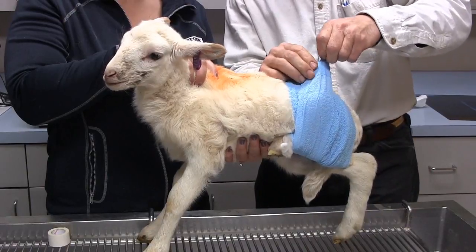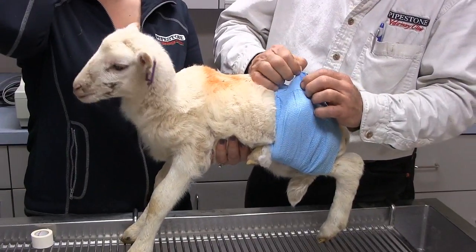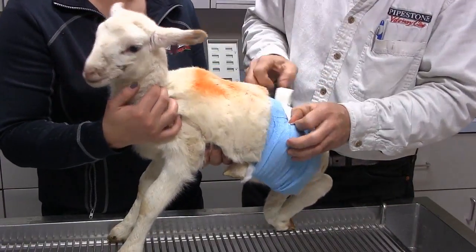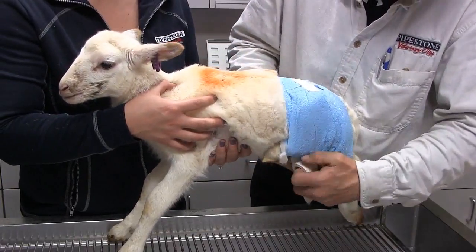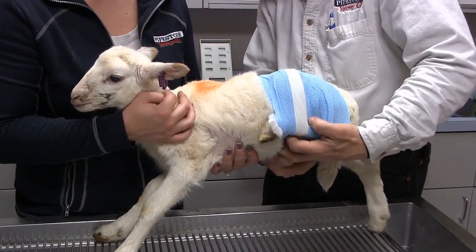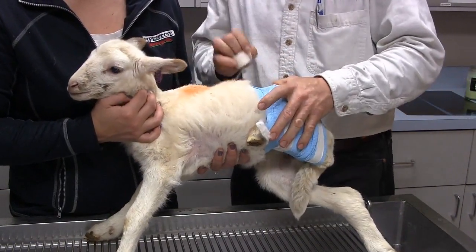The very end of a roll of vet wrap is folded over on itself, which is what I'm attempting to peel back. Sometimes it's just difficult to do, and maybe it's easier just to put a little white tape on. So typically in this situation I would put enough white tape on to make sure that the bandage doesn't slide forward nor rear. So I went way back by the hock, way towards the front by the foot.